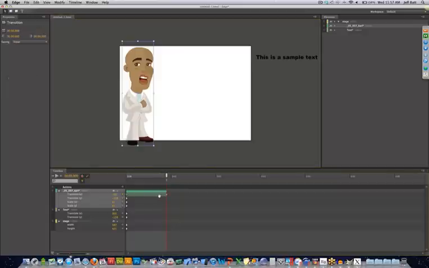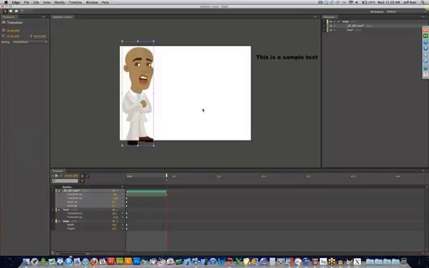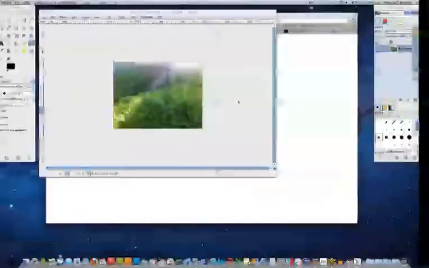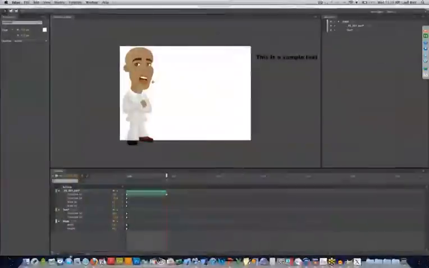If I select that animation, the nice thing is you can actually create easing. Easing makes it bounce or come in or gives different effects like that. So let's go ahead and create ease in elastic. Let's select that. Just like Flash, you hit Control Enter to preview it. You can do that inside of Edge as well. Select the stage area, hit Control Enter, and it will preview. And so I can see how that works. Now, I don't want ease in, I actually want ease out.